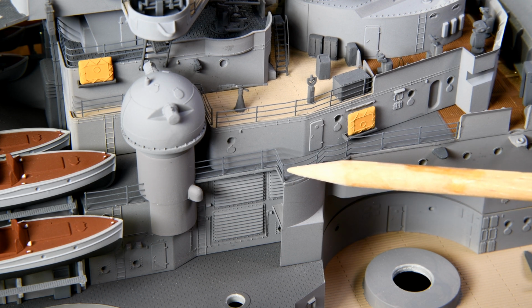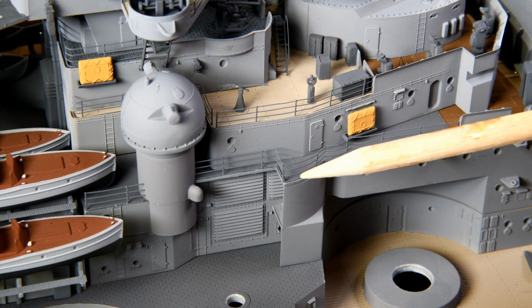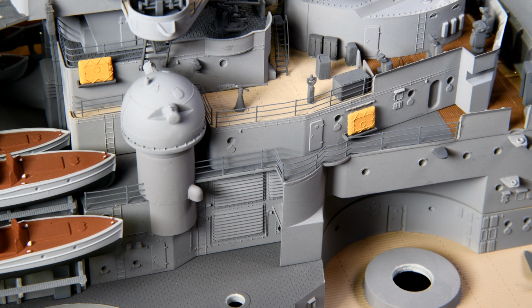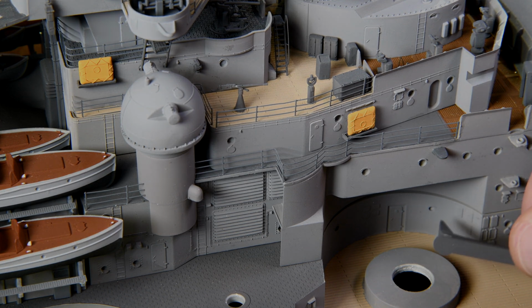Right here, it looks good if you look at it from the left. But if you look at it the way the stick is pointed, you can see it's not perfect. But anyway, for normal viewing, it's actually quite good. So let's move on here, and that will mean we're going to want to put the railing on the bridge. I think it's got to have railing on both sides. Let's see if we can find some pictures.